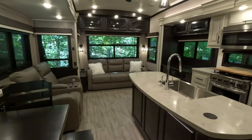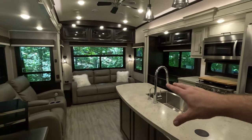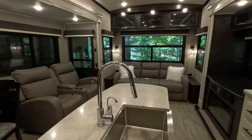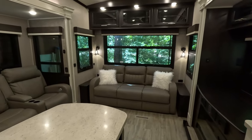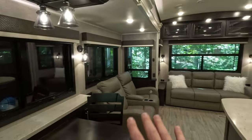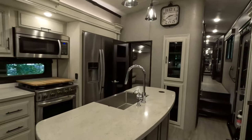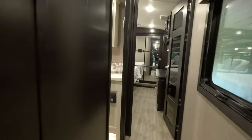And that's just outside. If we go inside — I've said this many times in my videos — just look at all the colors and the contrast inside the coach here. I think the designers at Jayco, and this really goes for just about all their products even the more affordable entry-level lines, always have some really nice colors. Different textures inside, and you look around and there's just so many interesting things to look at: different materials on the valances, the wall board, the different trim colors. This does not look bland by any stretch — it's not overdone or overstimulating, but there's just a lot of different colors. Looks really rich here.